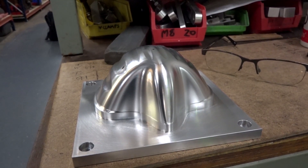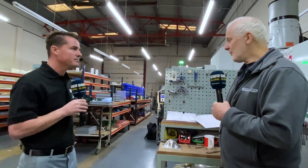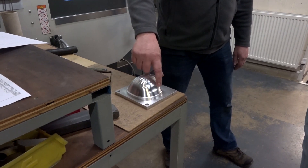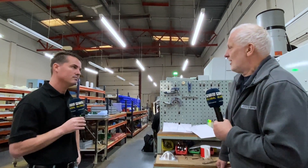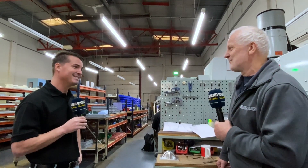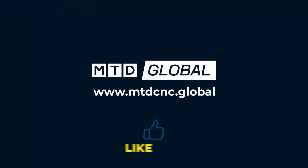Back to the part — how many of these are you going to run? I think we've only got to make eight initially — there's eight male molds and eight female molds. There could be more in the future, we don't know. You just wait for the phone to ring and hope you get some more stuff come through the door.